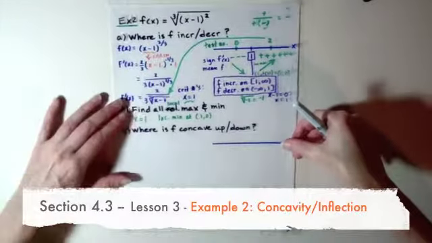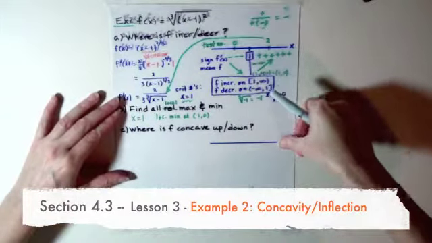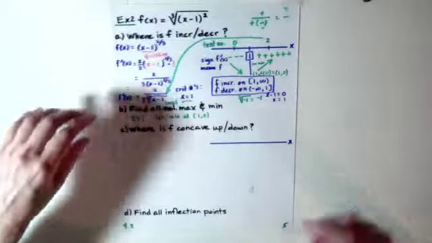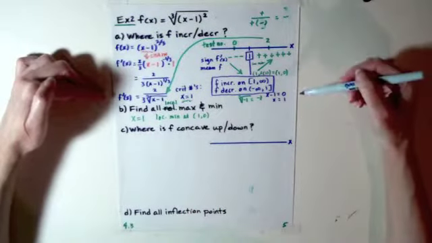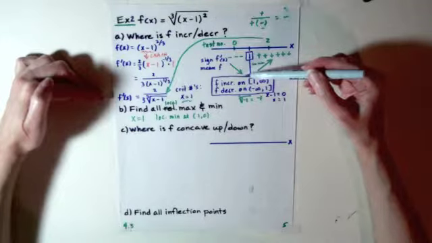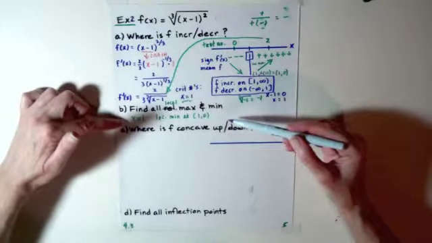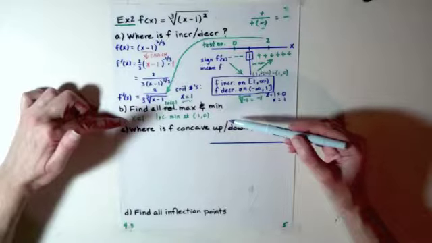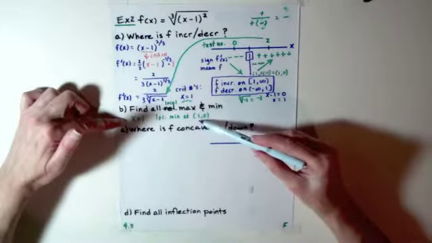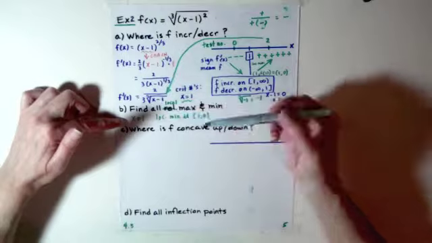So moving to the next page, this is page 5 of the overall section. Remember that we actually already did part A, where we found where the function was going down and where the function was going up. And we found, in this case, there was one local minimum that occurred at (1, 0), sometimes called a relative minimum.